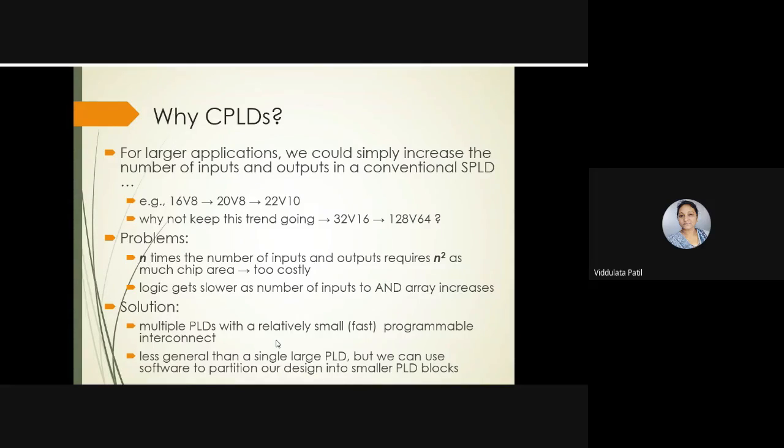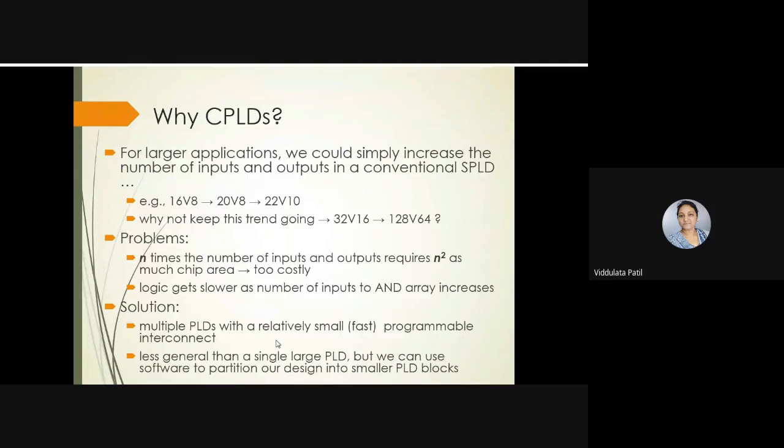If we increase the number of inputs in an SPLD, it will require a larger area, and if a larger chip area is required, it becomes costly. If there are n inputs, then the chip area has to increase as n squared, and that becomes too costly.